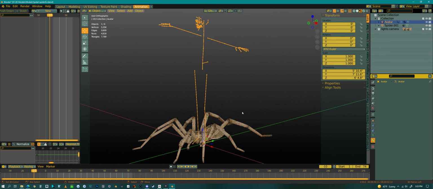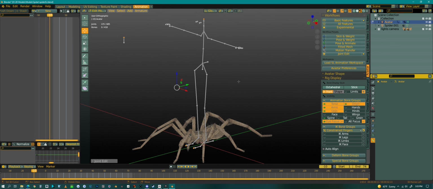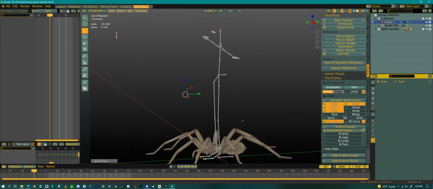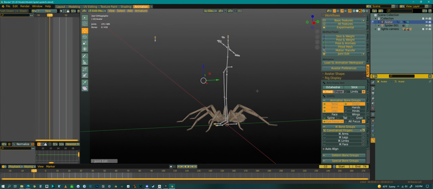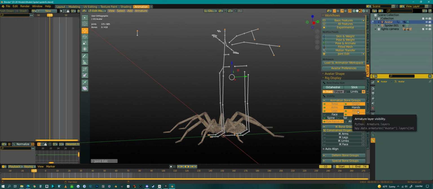All right, so we have the full rig, and I'm selected on the rig, and I go to the Avastar plugin. I like to use the plugin when it makes sense, at least for me. And I'm going to go to joint edit. So now we're in joint edit mode. And I'm going to show a few more of the bones because I'm going to use these bones. Wings, hind bones.